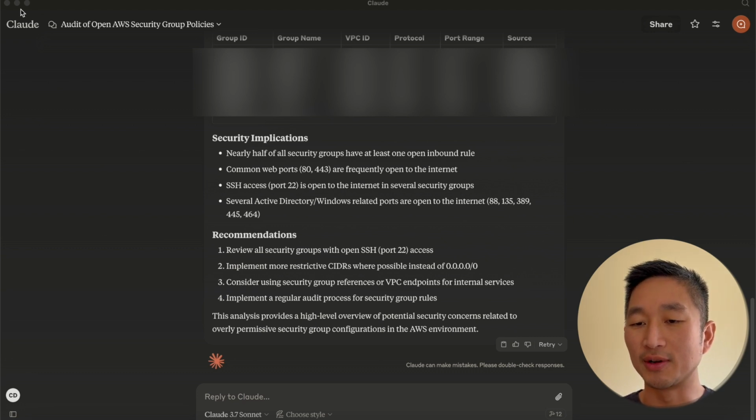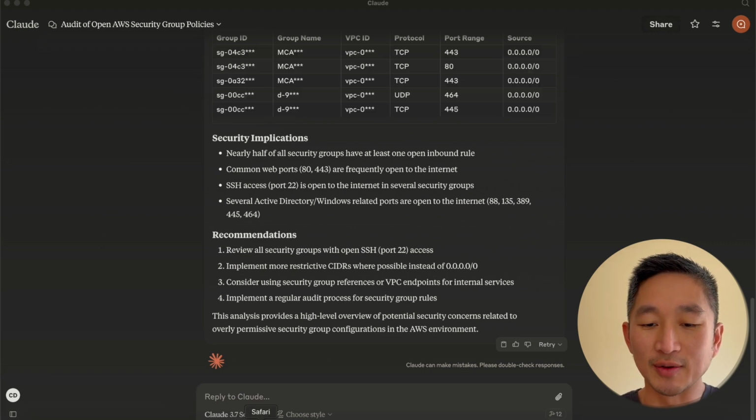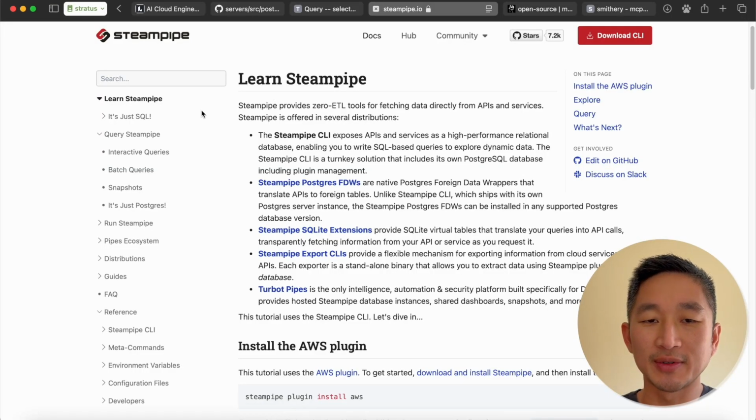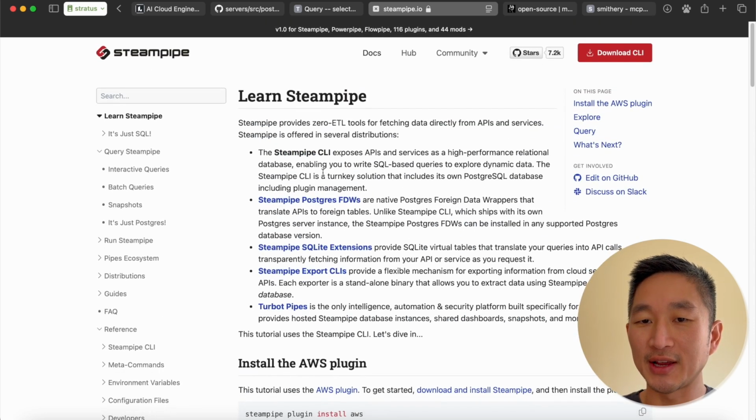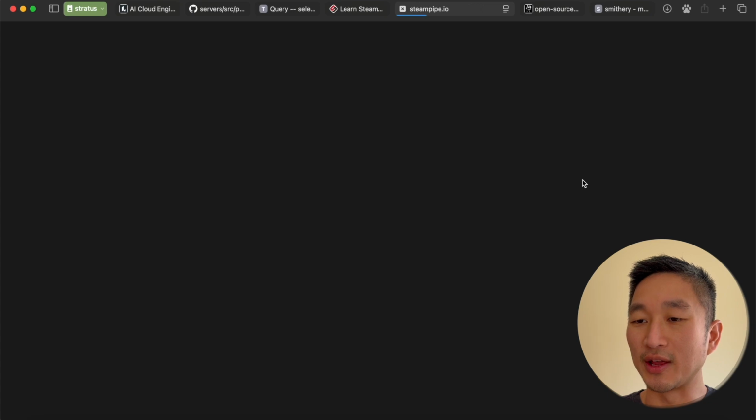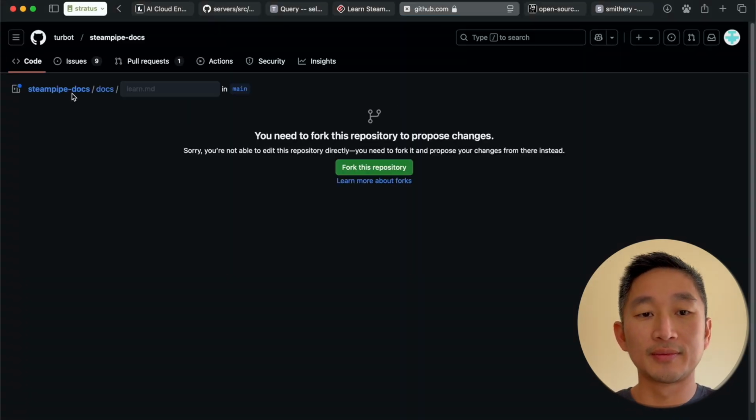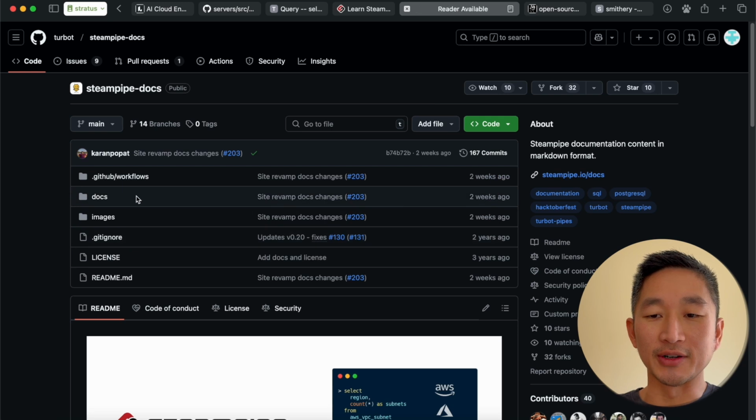You might not know Steampipe, but we can enhance it by allowing it to read the documentation through Steampipe's website. Steampipe's documentation has information on how to efficiently run queries, best practices, tools and tips, and their data table values and schemas that might be useful in querying more effectively. So all their documentation is here on their page. It's also in their GitHub. All the documents are in Markdown language.